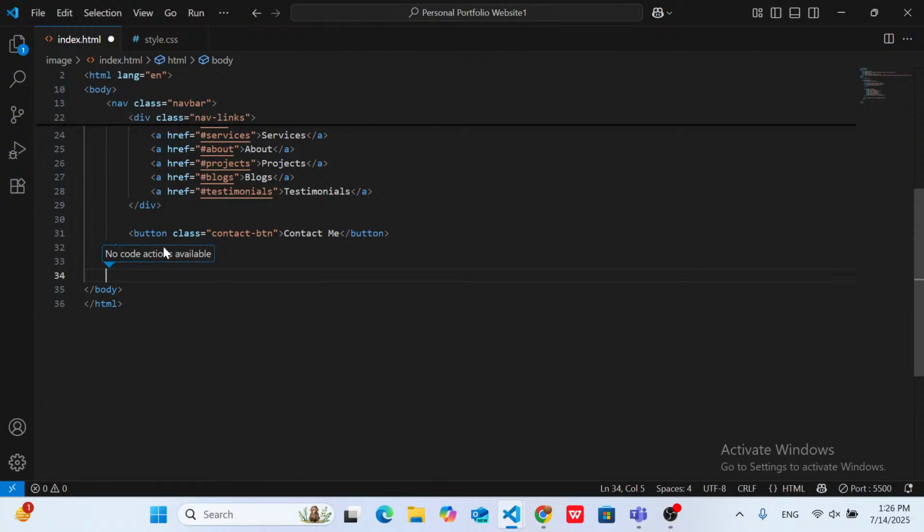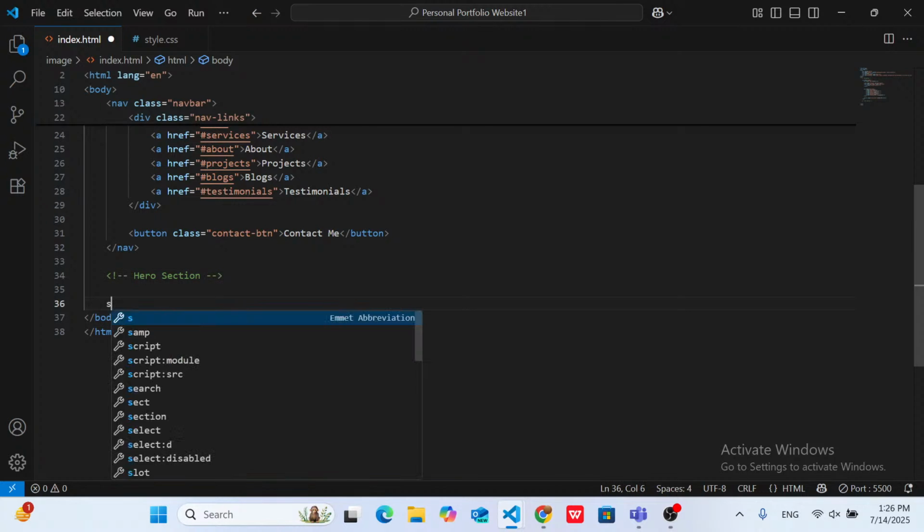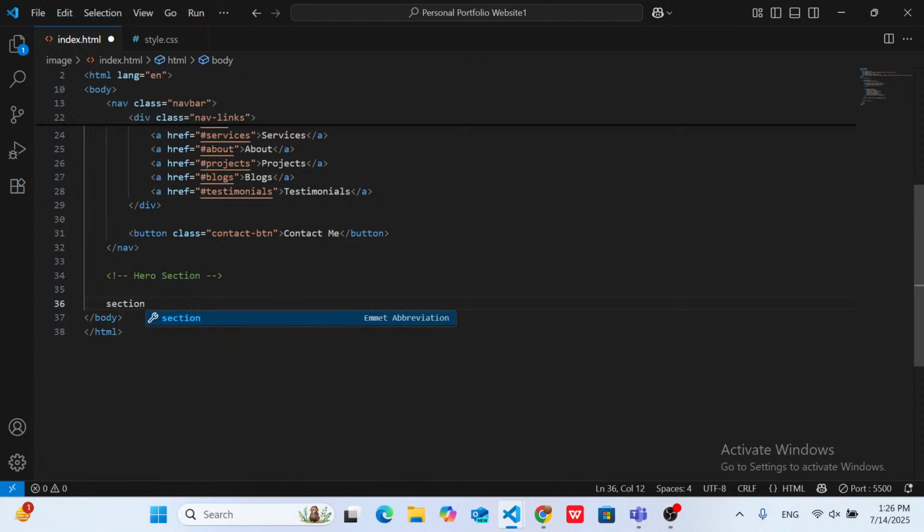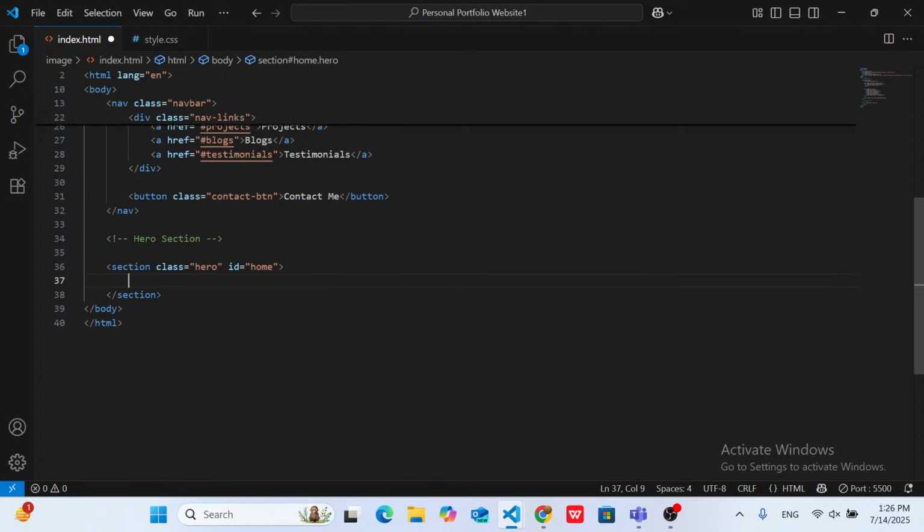And for the hero section, I'll be having a section with a class of hero with an ID of home as well. Okay, this is what we have with the class of hero and ID of home.